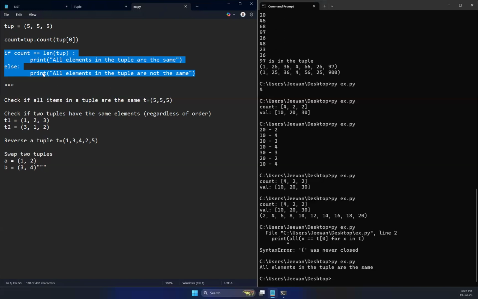If the logic is that all the elements are the same, then this should be the same number. If it is the same number, any number you take, the number of occurrences should be equal to the length, right? That's your argument. Yes, very good. New way of thinking. Is there any other way of doing this? I have no idea. How can you do that?